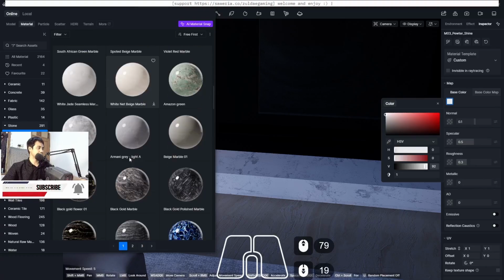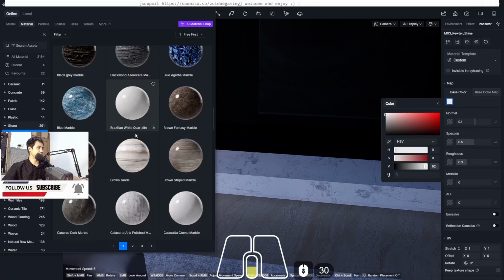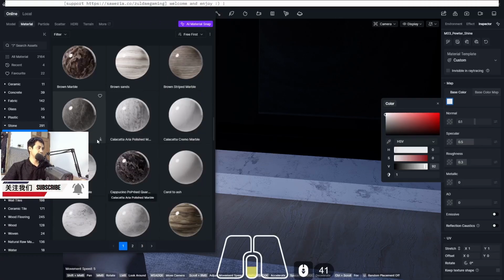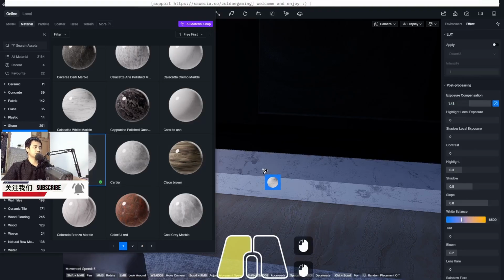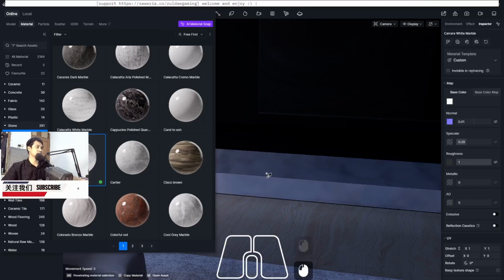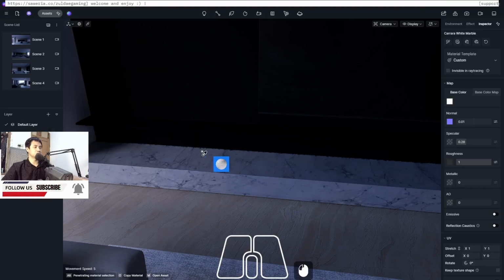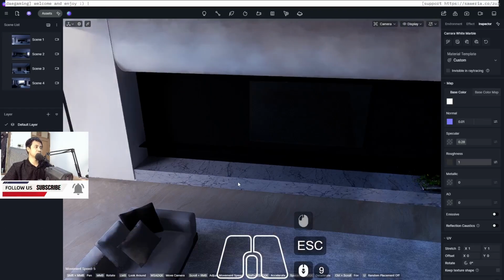And D5 also have that, of course. White marble, we have this one. I will go with this Carrara white marble. It's pretty common and very famous white marble. Ooh, the scaling is so good.